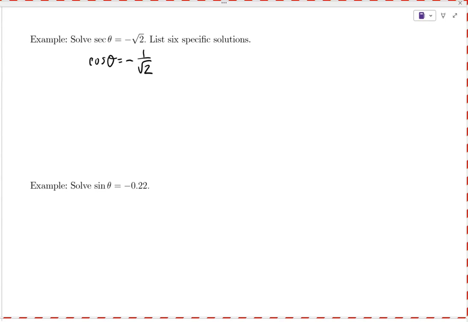Good. We would just take the reciprocal of both sides, right? And now, 2 steps. Find your fundamental solutions, then find all the solutions. Find the solutions in 0 to 2 pi, and then just add multiples of 2 pi. All right, so first off, I notice cosine is negative. Where is cosine negative? Second and third quadrants, right? So I know that typically these have 2 solutions. They don't all have to have 2 solutions, but usually they have 2.